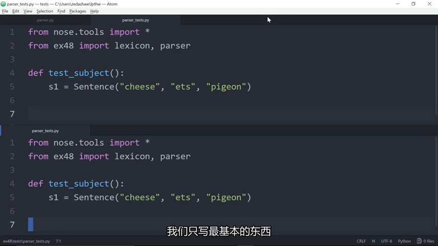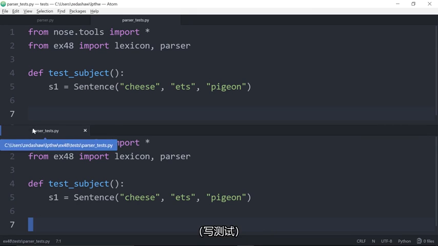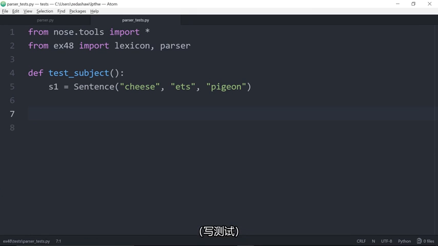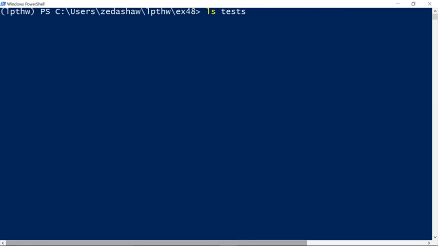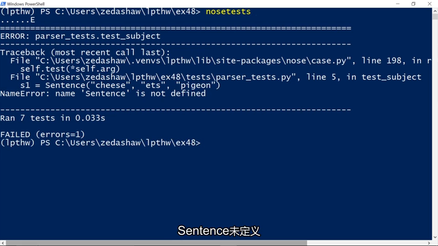Okay, so again, we just have the most basic. And of course, I get this thing that I do not want. All right, there we go. We have the most basic. Now let's go run it. Okay, name Sentence is not defined.